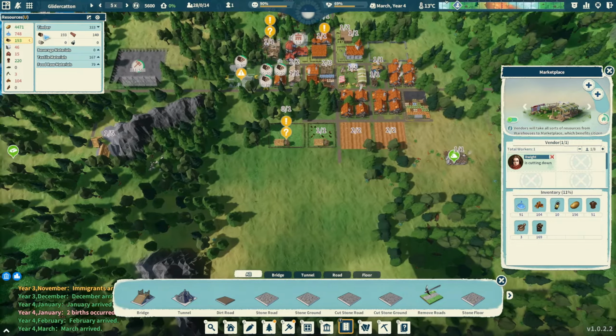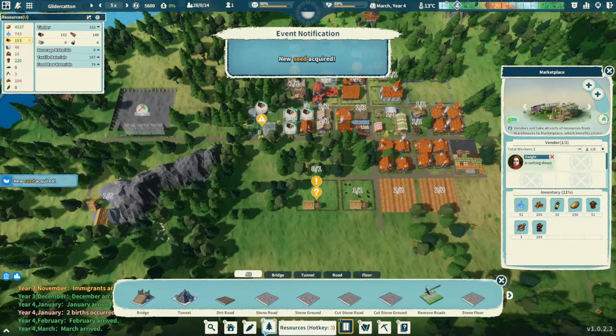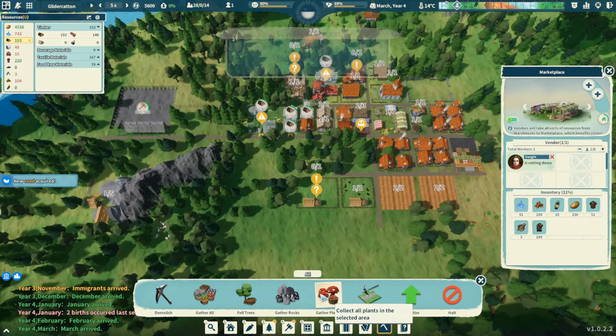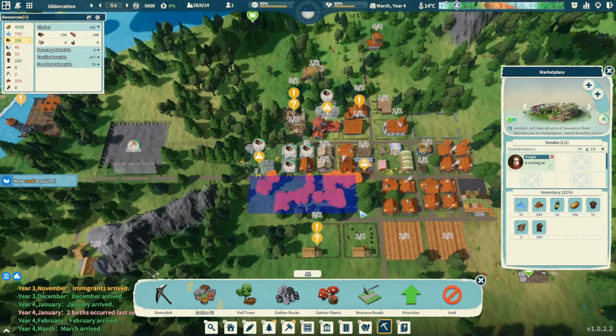Okay, all those trees were taken out. Did we get logs? Yeah, check it out. Our timber has gone way up. Good. I like it. Let's grab some more resource. Seems they're able to pick stuff up pretty darn quick.